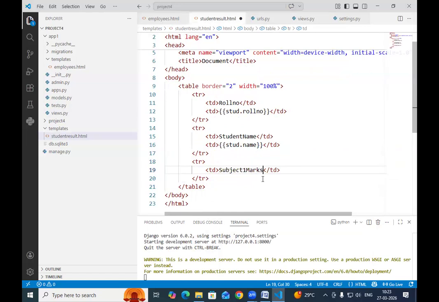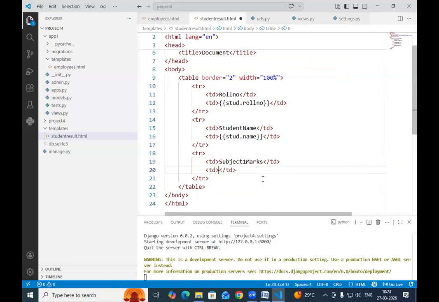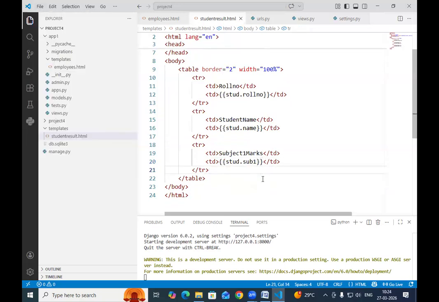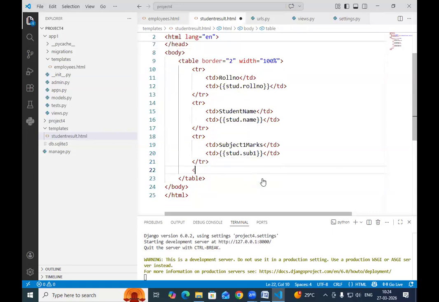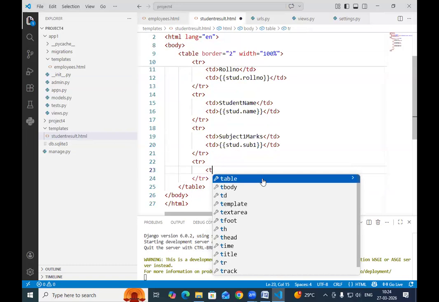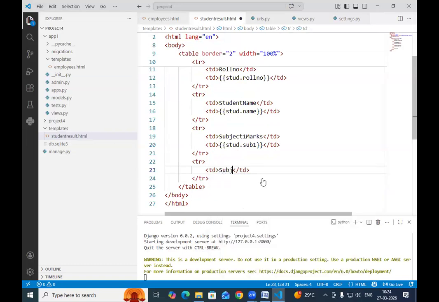Subject 1 marks. Be patient, because you are in web development. You have to write a lot of code. Now table row, which marks? Subject 2 marks.